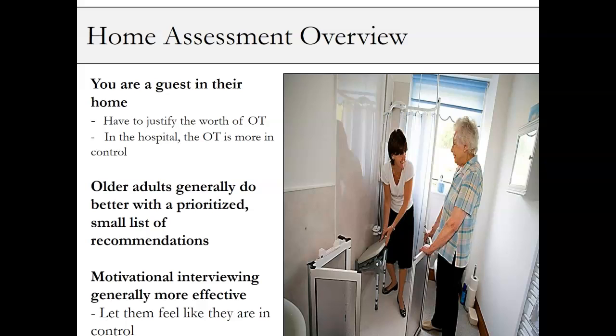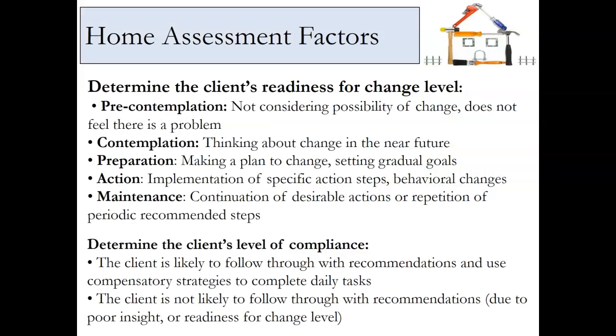Again, you're a guest in their home. Just when you start moving things around in their home, changing things, adding bars and benches and commodes, they can be very reluctant to do it. The aesthetics, all that stuff that we talked about earlier, making it look too medical. These are the things you need to kind of determine before you even get into the idea of making recommendations around grab bars and whatever. What is their readiness for change level? Remember that back in wellness, all those good memories from wellness.